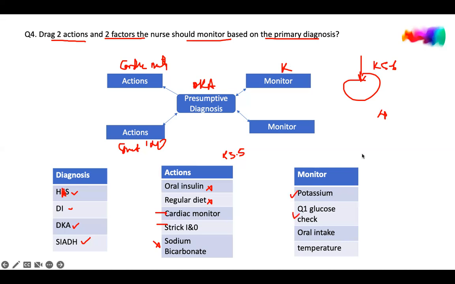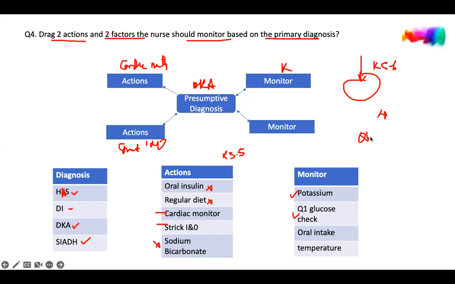Q1 glucose check. Yeah, you have to check their finger stick. They'll be using terms normally used on the floor. So every 1 hour glucose finger stick, you have to monitor their sugar to make sure it doesn't go below a certain level. I know they come in with DKA. You don't want them to drop their glucose too low, otherwise they become hypoglycemic. You have them on insulin, so you have to watch their glucose.